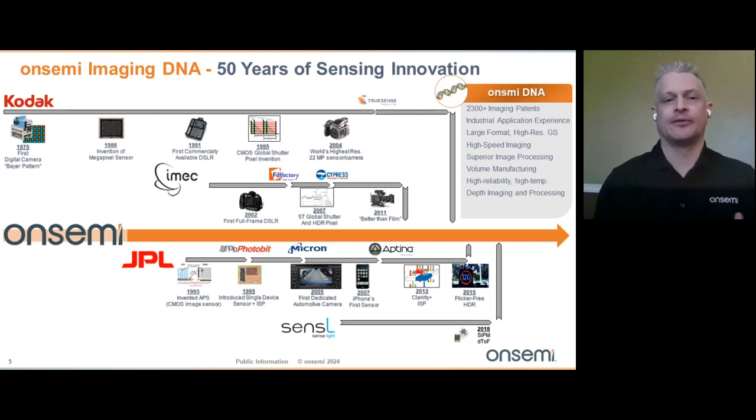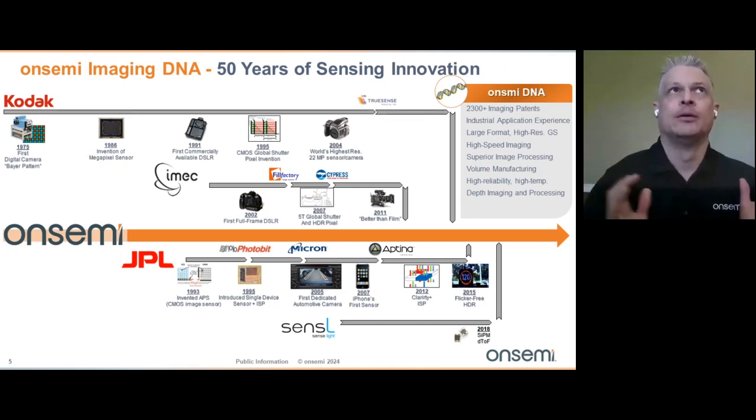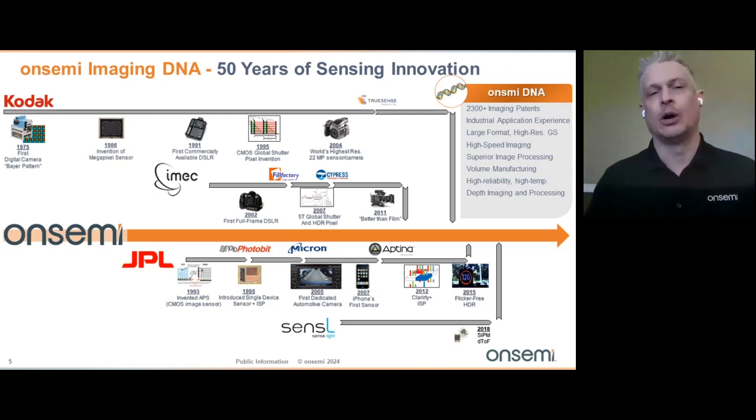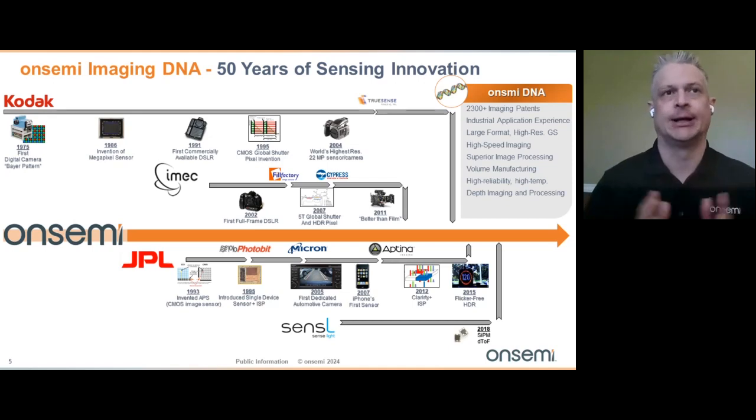So if you look at kind of the DNA for us, we have this really large patent portfolio and a real diversity of types of sensors that we've developed. And of course, going with the different types of sensors goes into the different types of applications. So I think we have a pretty good broad view of the way the market is, and all the different devices within that market.